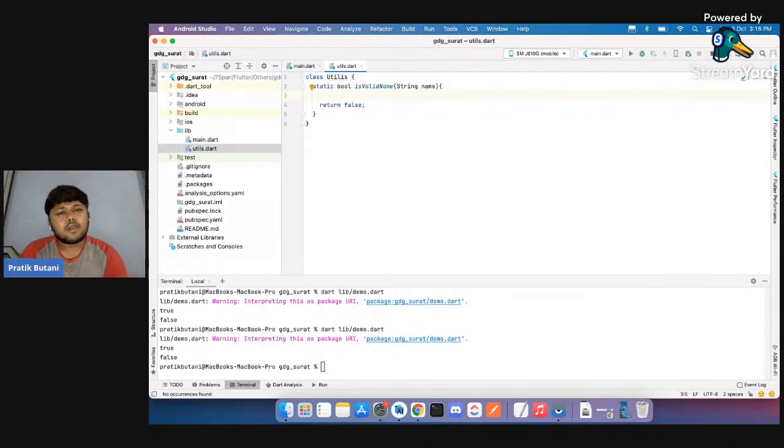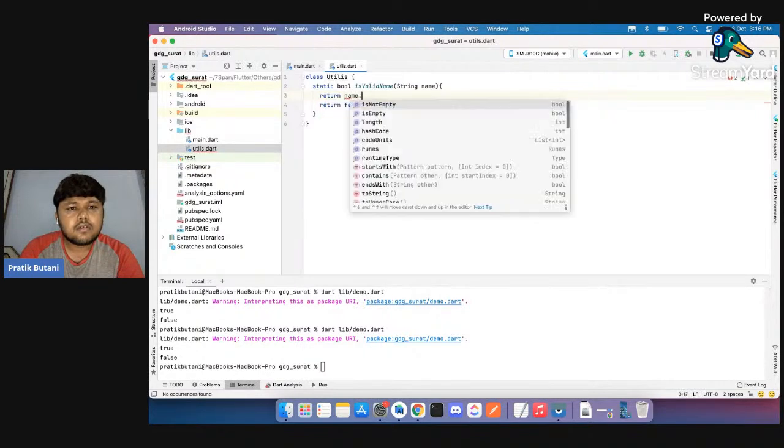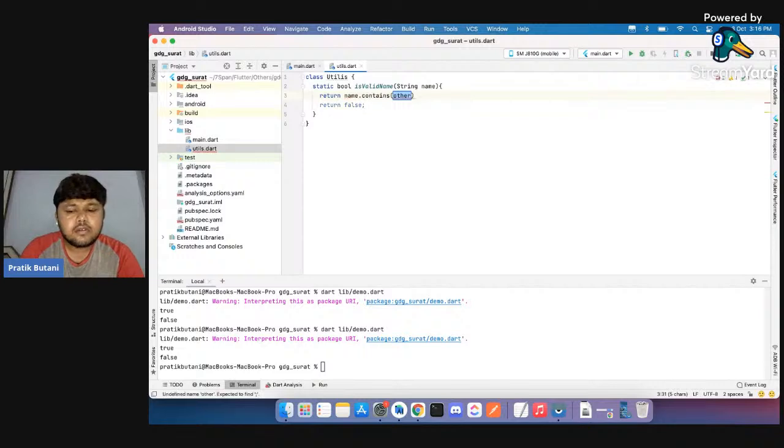Whatever condition we want can be written here. If the name contains A to Z, then I can return true, or if this condition is false, then it will return false.